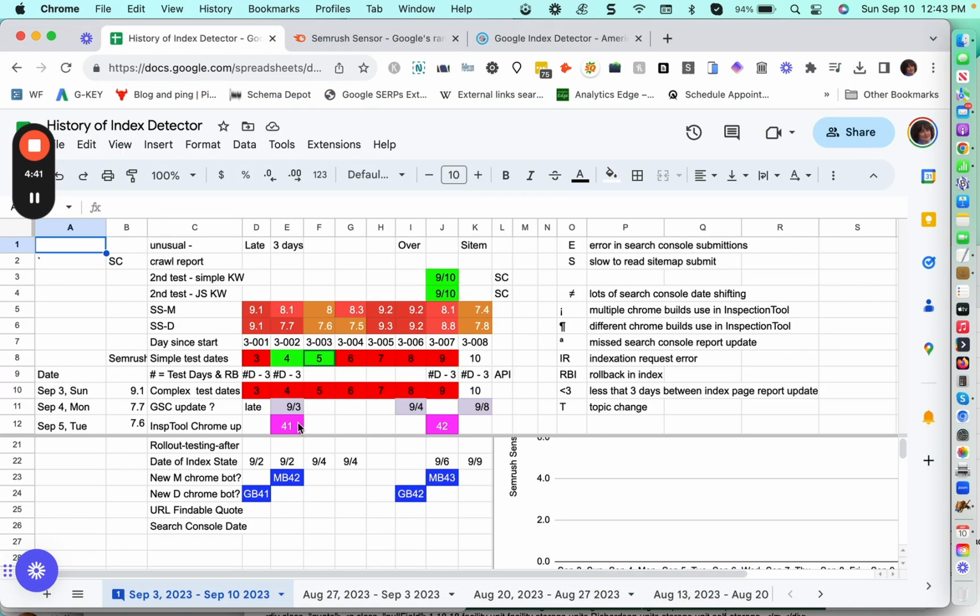Let's go back to here. I also want to mention these updates here, the Search Console page updates. We had 3 updates within 7 days, but it only spanned 5 days of data in the Search Console, meaning the 4th was the date that our Search Consoles were updated, so the data included up to the 3rd of September.